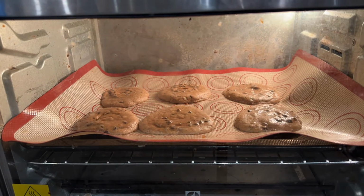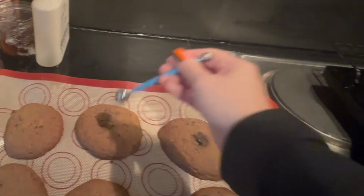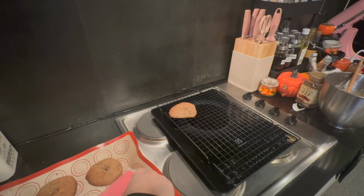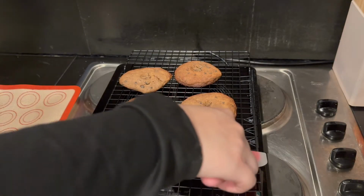This is the first thing I learned. No matter what you do, even if you've done that hole, everything's just gonna flatten out. And there was no point doing the hole in the first place. So when it was still moldable, I used the cake tool again to create those holes in there and then set them on a cooling rack to cool down.